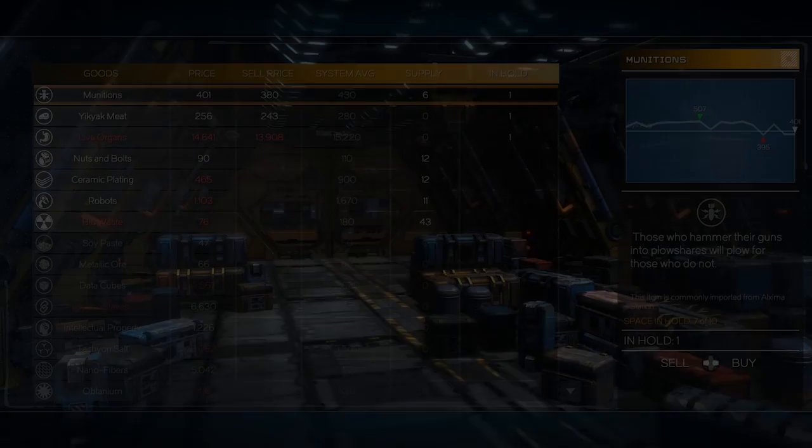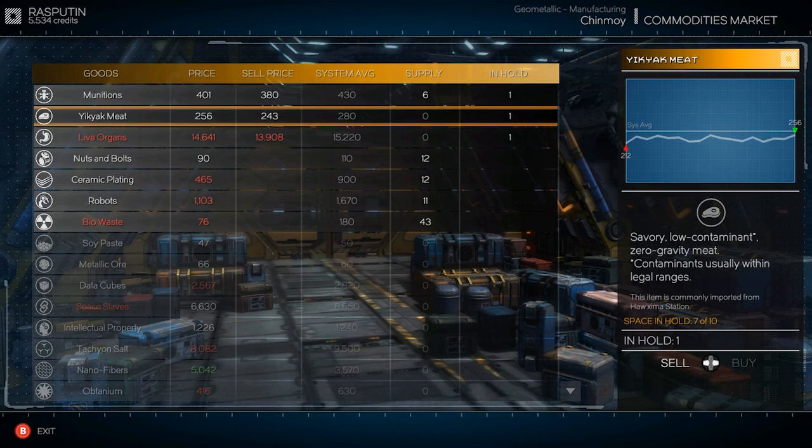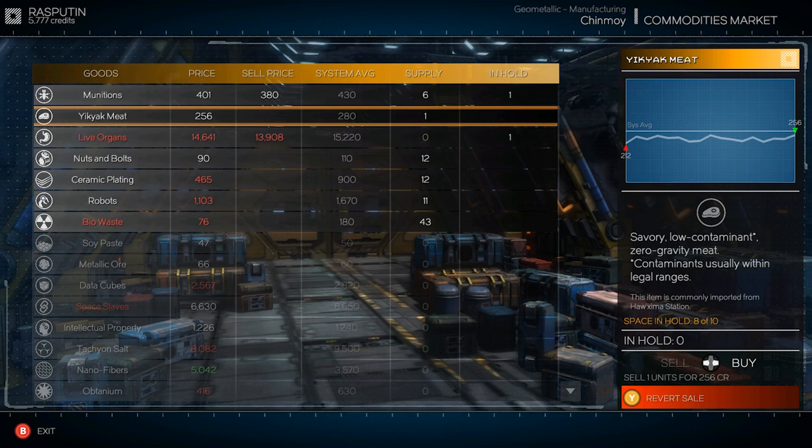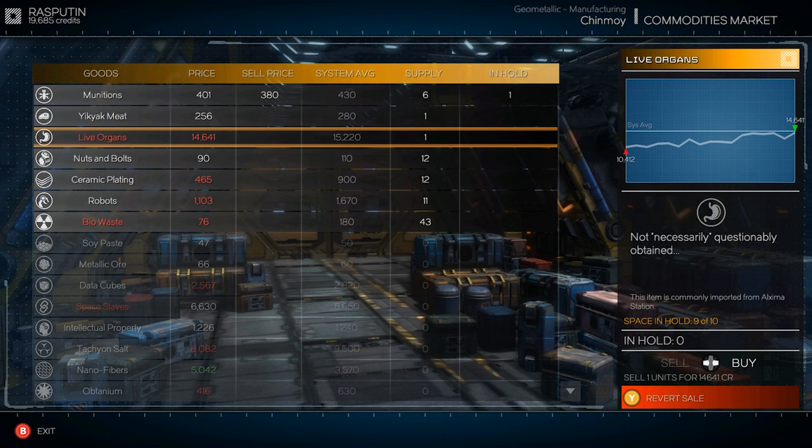Let's check the commodities market. We might be able to sell some of what we have. Ooh, our sell price for those live organs is 13,000 credits. That's really good. And yik-yak meat. I think we sell it all. Now we're almost up to 20,000 credits.